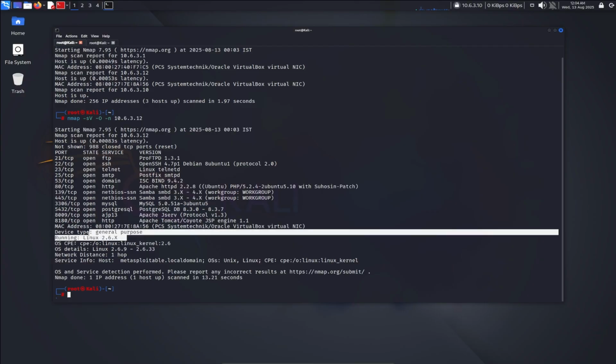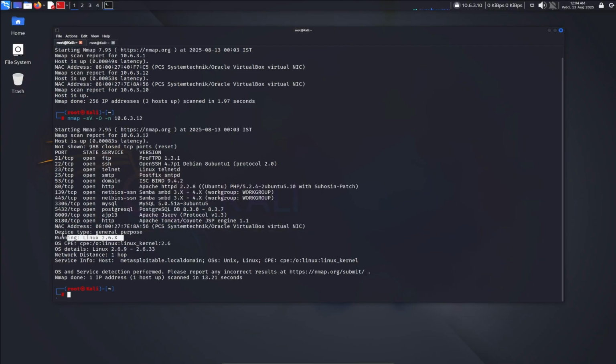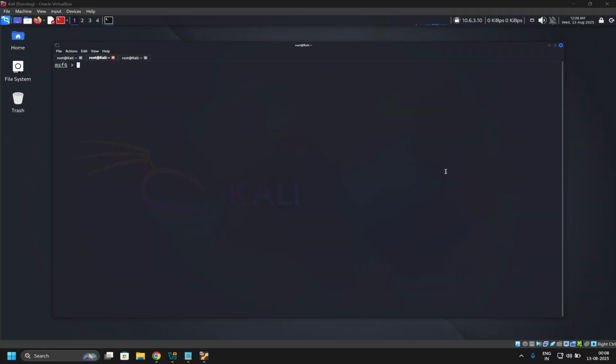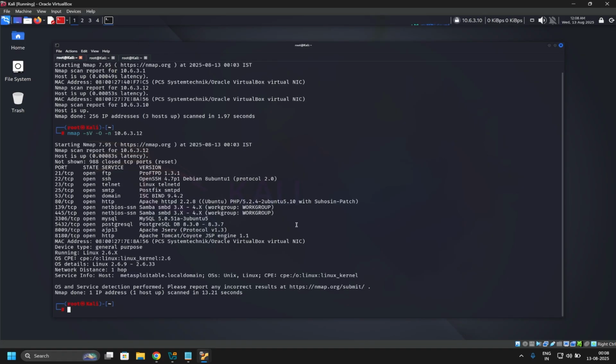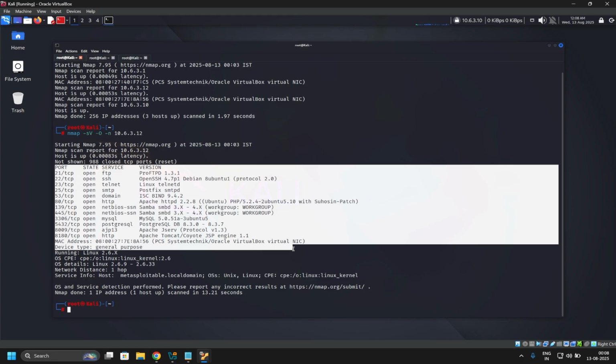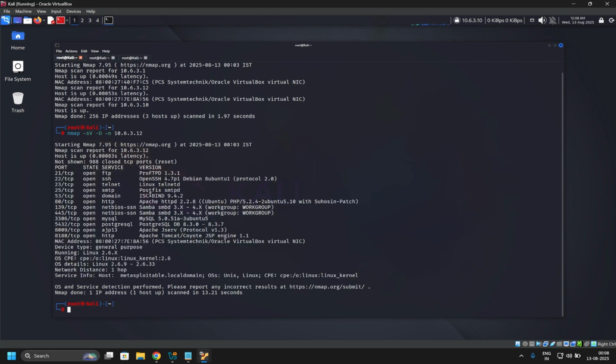Nice. Running Linux 2.6.x. This can be informative, this can be useful. Yeah, port 21. Okay, let's see. Okay, I was gone for a bit, I was researching something. So we found this, guys. This is our way into the Metasploitable machine. So you can exploit this or this or this. It's up to you and the exploits given. So let's see if we have this ProFTPD.